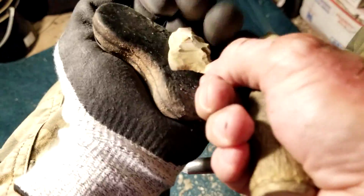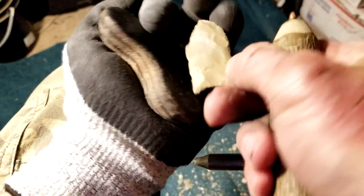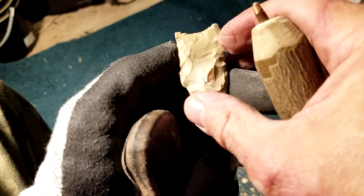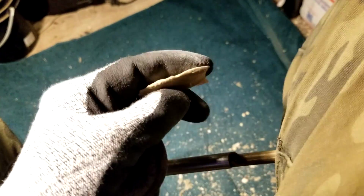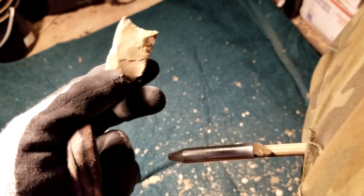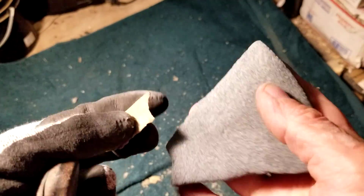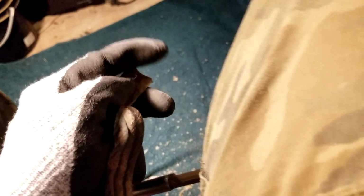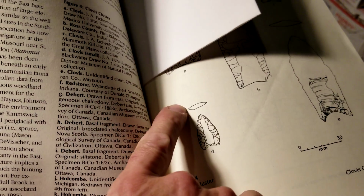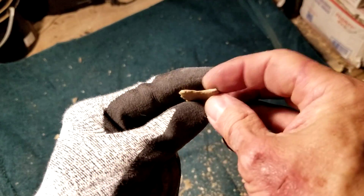When you flute over a flute, it gets easier. The second flake over that flat area is actually easier than the first. The problem is it gets way too thin. See, it's already going to be very loose in the haft, but that doesn't matter too much. But Clovises, as far as their cross sections, are usually thick for their width. Now, I don't know what the ratio is on this. I could calculate the width to thickness ratio, but it looks fairly thick compared to the width. It looks like a 5-to-1 to me. Just a guess.